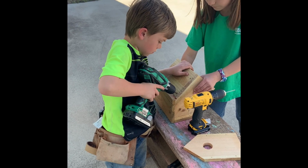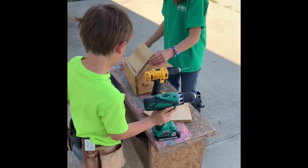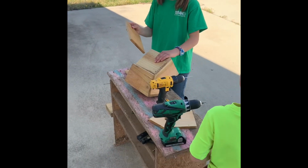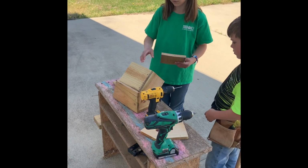All right, so that's good. And then let's do the other side, okay? And the dimensions of the sides, both of the sides and the bottom, they're the same dimensions.